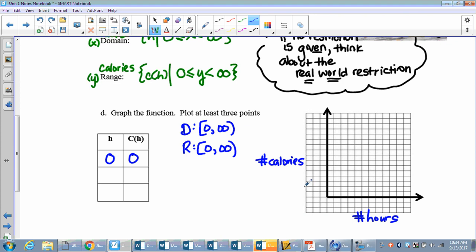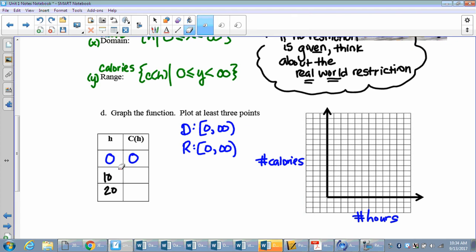So you really have dozens and dozens of choices. Maybe you say you want to plug in 10 and 20. Make sure you have a scale that can account for 10 and 20. So maybe I choose to count by tens and I choose 10 and 20. Maybe I choose to count by 50. So I choose to plug in 50 and 100. Or maybe I choose to count by 100 and I plug in 100 and 200. You get to pick 2 other x values.